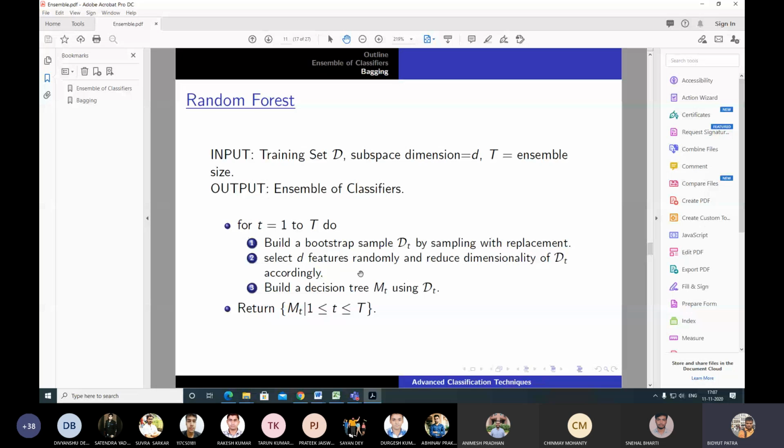Whenever a new object comes, let's say the new object also has 30 features. You identify which 5 features were used for building the first model. You pick those 5 features, feed them to the first model, and identify the class label. Again you take the same test instance and feed it to the second model. The second model is built over another 5 features, or maybe there may be overlap. So again you feed those 5 features to the second model and get the result. Therefore, if you have 10 different random samples and 10 decision trees, you will get 10 different results, and then you combine them.